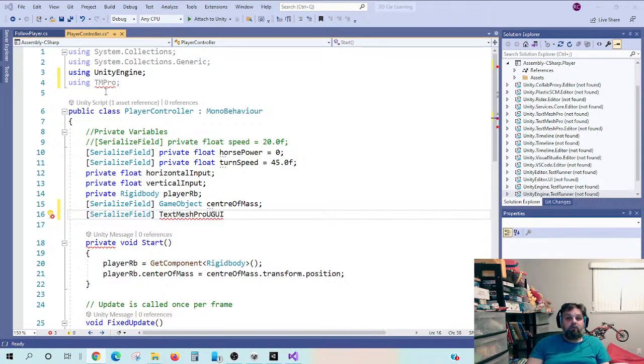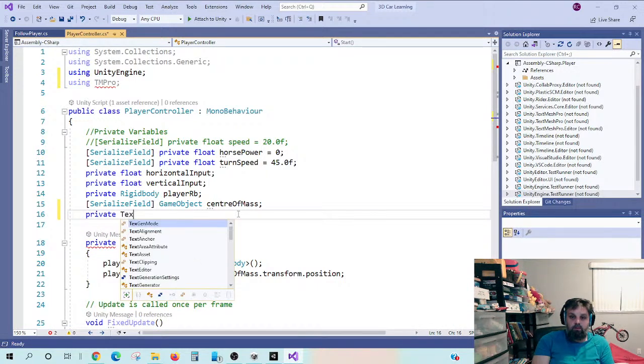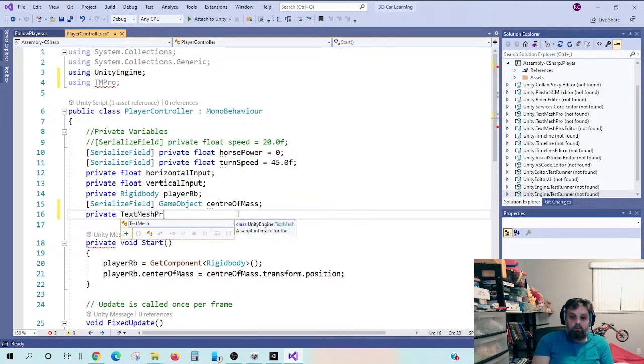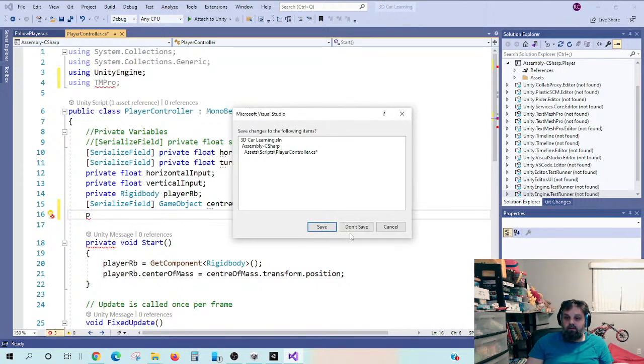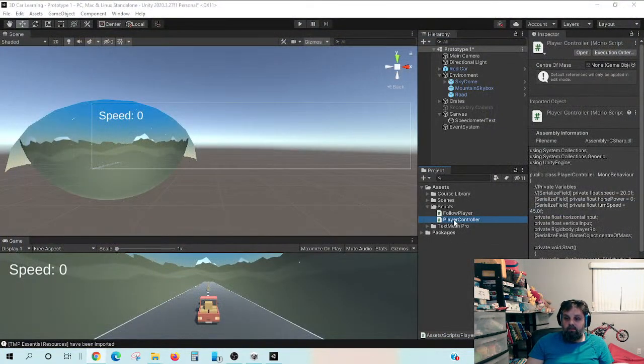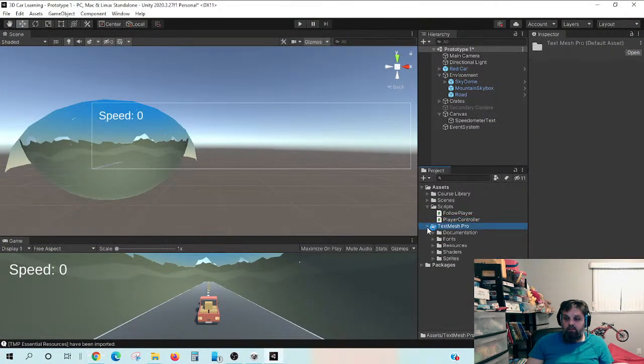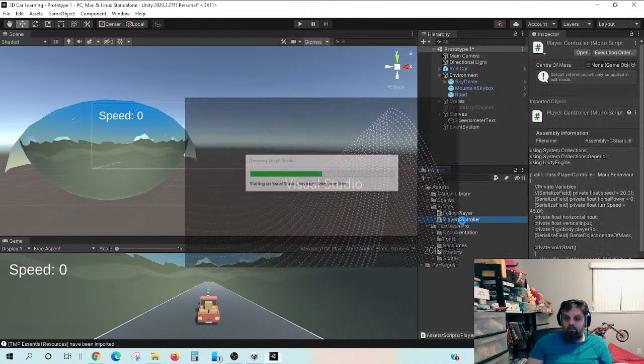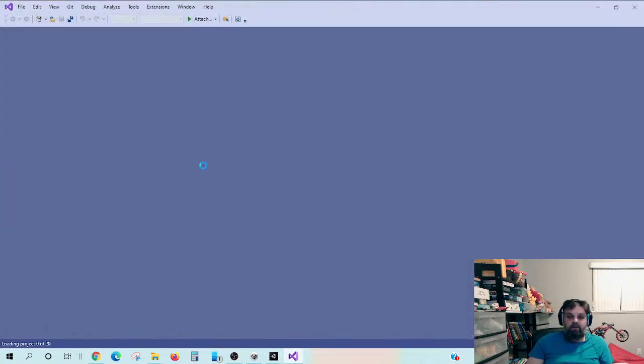Using TMPro. Okay, let's try this again.